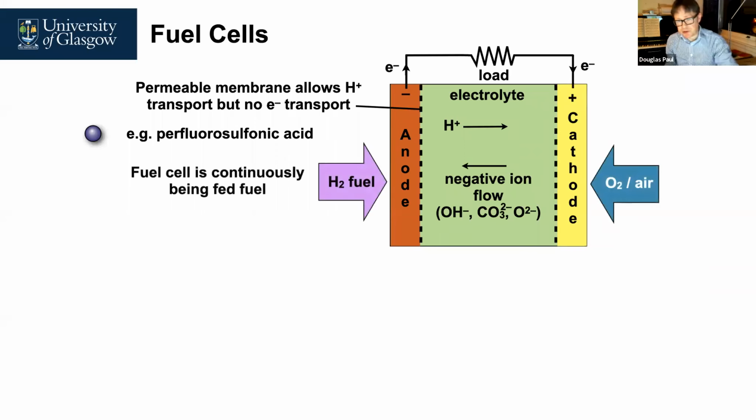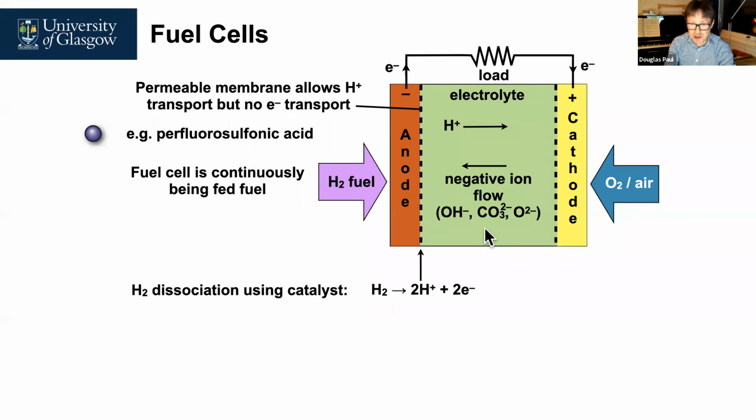What's very good about fuel cells is that you put hydrogen in as a fuel and you put oxygen or air in. What you end up getting is that the hydrogen in the electrolyte process at the anode is converted into atomic hydrogen. So the molecule with a bond, the bond is broken, and in breaking those bonds, you release 2 electrons, and they basically give you the current that you power whatever your load is going to be. What makes the fuel cell so attractive is that the waste that you get out of it is water.